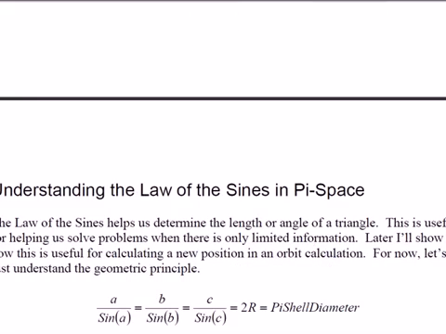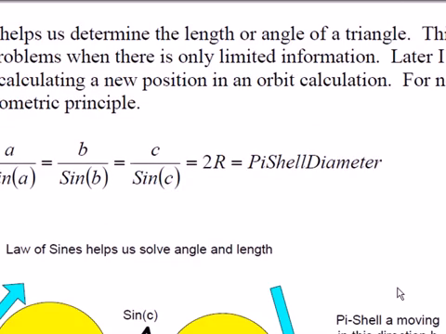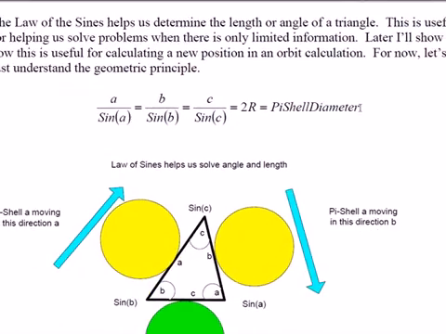The next one is the law of sines. The law of sines isn't about calculating distances. In PySpace it can be seen as calculating the angles between the addition of atoms or pi shells, where the angles are not 90 degrees. So you might know A and B, but you don't know C, and essentially you want to calculate the diameter of the vertex. You've got the angle, and you've got the length.